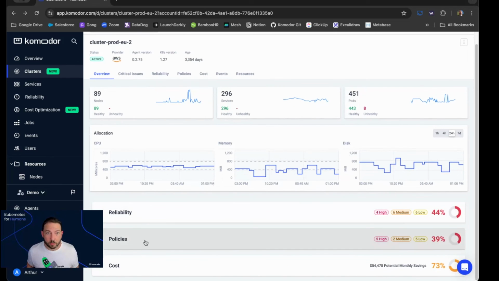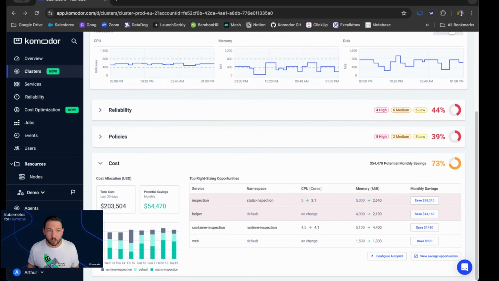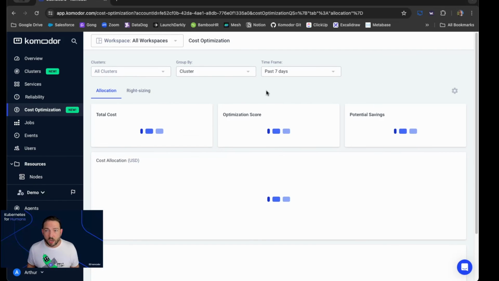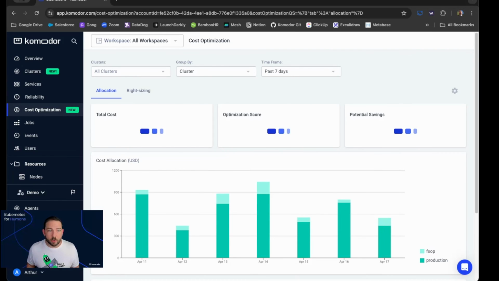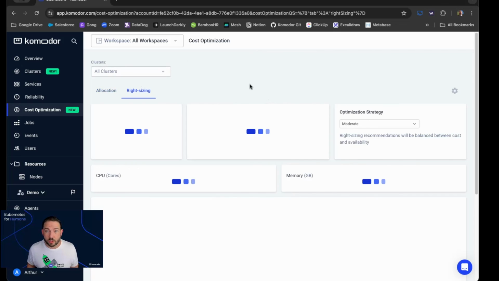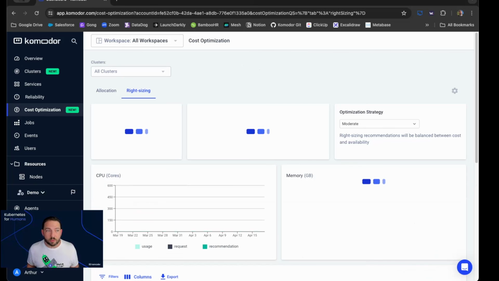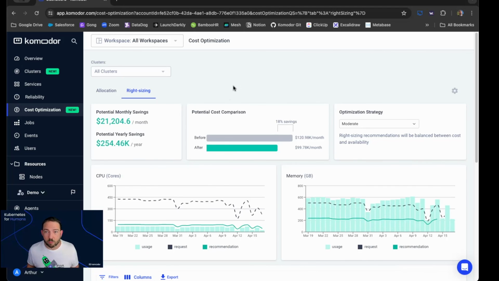Finally, we can see how resource efficiency, allocation, and essentially cost are impacting my ability to schedule workloads within the cluster. Speaking of cost, let's jump over into our cost optimization dashboard. Commodore understands the natural intersection between cost and workload performance. Our optimization engine is continuously monitoring workloads in order to ensure that performance isn't sacrificed when right-sizing. Commodore is able to provide detailed analytics around resource consumption and allows our customers to safely right size workloads, resulting in fewer wasted cluster resources and ultimately lower cost.